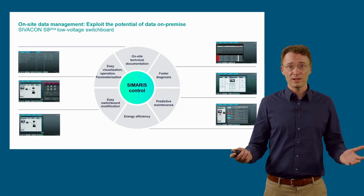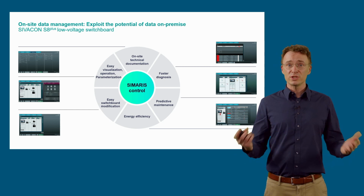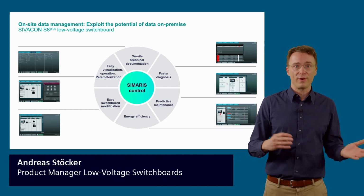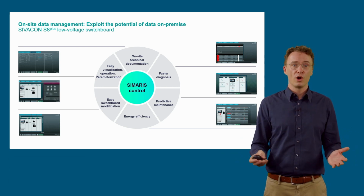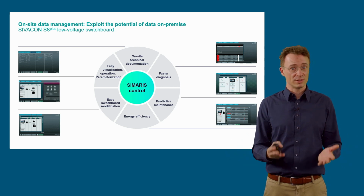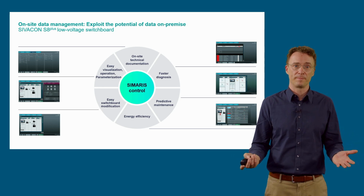Status and measured values of the individual feeders are visualized with Simaris Control. Switching operations can also be performed if authorized. For example, feeders can be switched off and on again when on-site maintenance work is to be performed or device parameters must be modified. And in that case, it's practical that the documentation of the system, circuit diagrams, bill of materials and manuals is always at hand.